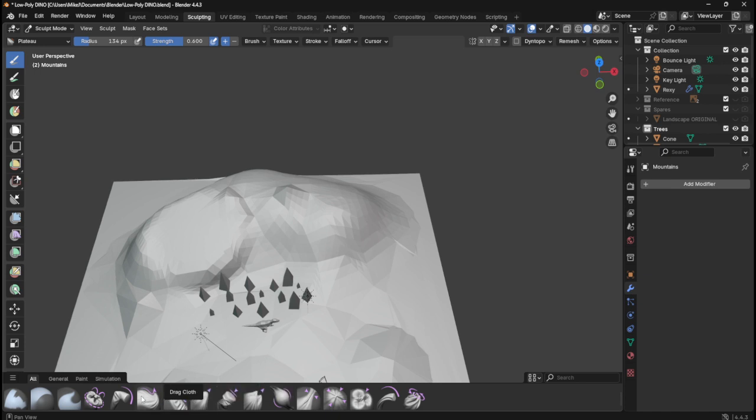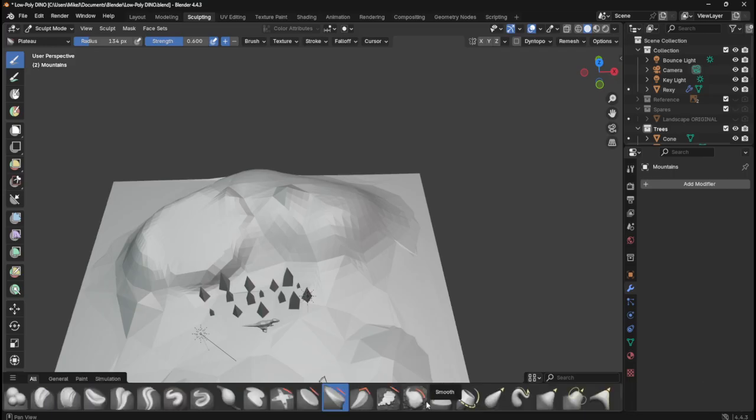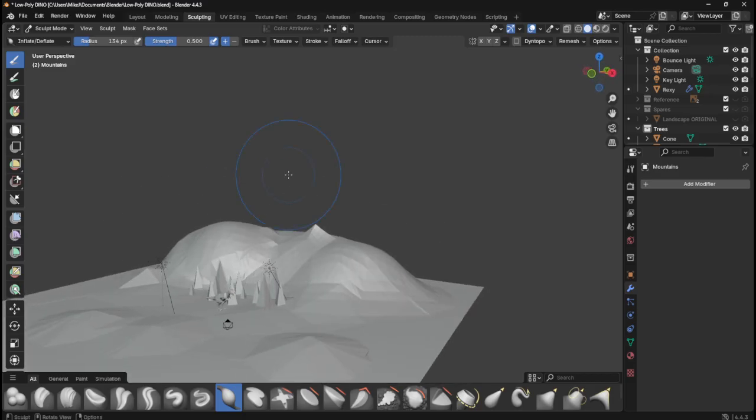Oh my god. Jesus Christ, there are so many. Moves the mesh in multiple directions. Oh, what have I done?